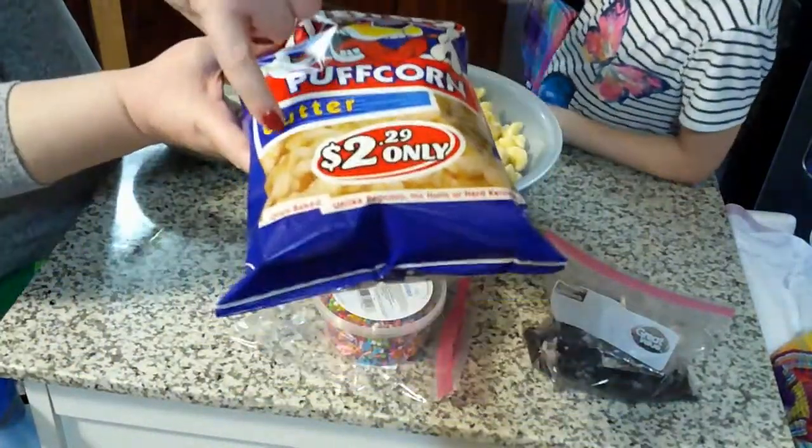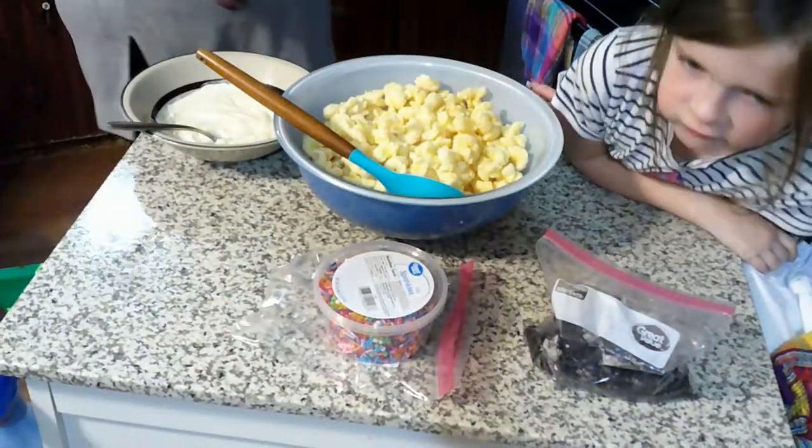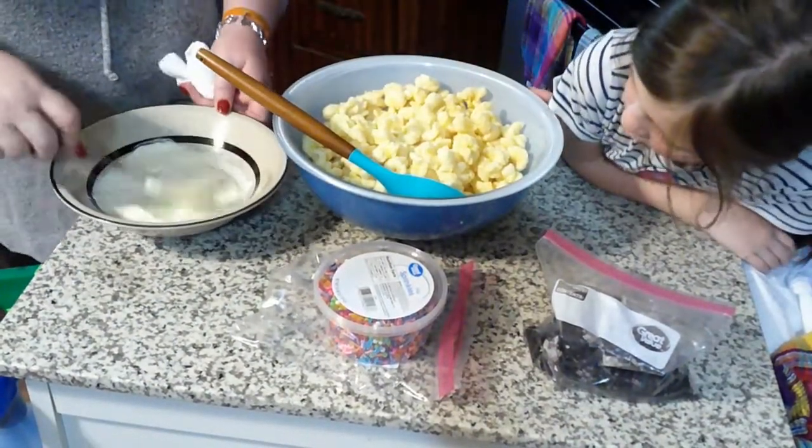We're going to make some puff corn delight. Now make sure you get the butter flavor puff corn. You don't want the cheese flavor, butter flavor only.